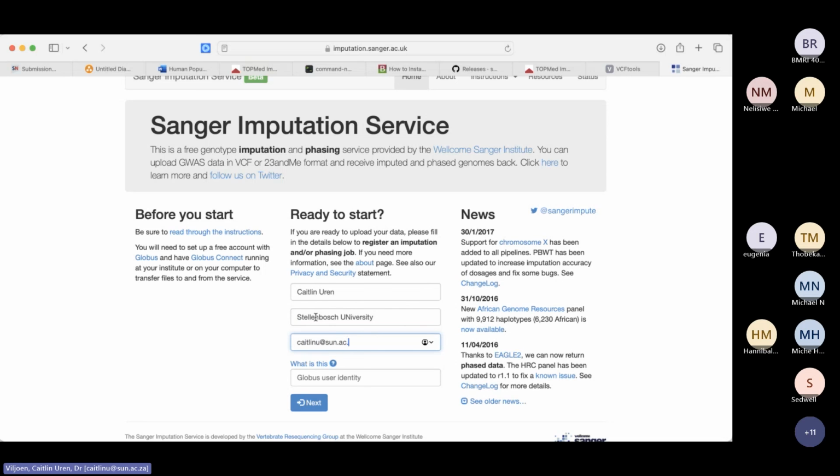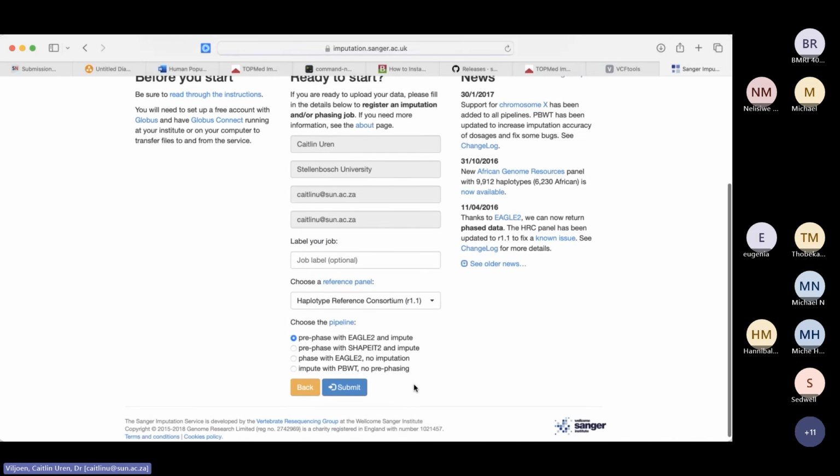Email address is very important to get right, otherwise you're not going to get the upload and download links. And your Globus user identity. Globus is a tool that enables fast transfer of genetic data files. To use Sanger Imputation Service, you will require a Globus account in order to facilitate the transfers. This is one reason why we're not going to use it today, because that setup is quite tedious, but worthwhile. Okay, so you fill in all that information.